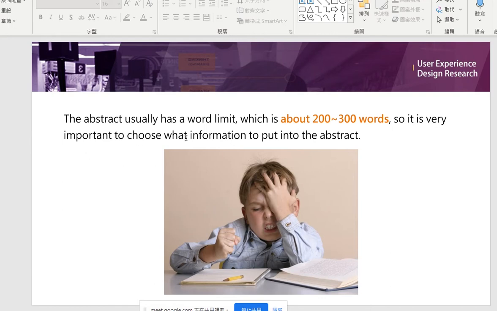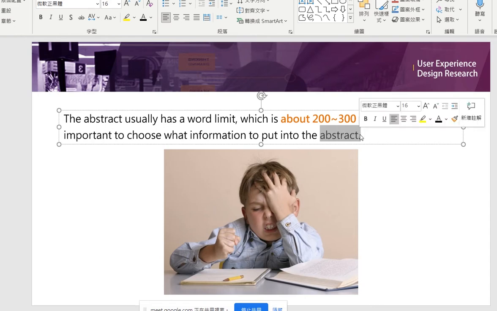And so it is very important to choose what information to put into the abstract. In my opinion, if the word limit is about 1,050 words, some conference papers will only need you to present these words. And I suggest you just use one or two sentences to describe your background and motivation. You could use a lot of words to describe the method and your result, because the reviewer always focuses on the method and result in a conference paper, because a conference paper always shows future work and a sub-part of a big research. So the method and the result are important in the conference paper.